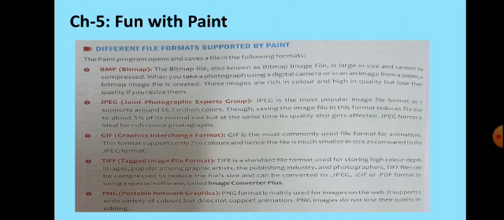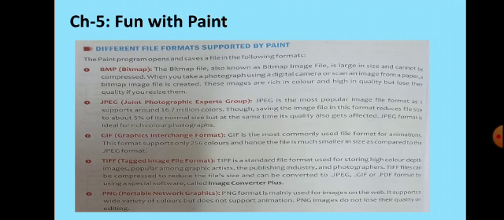Now the next one is TIF, which means Tagged Image File Format. TIFF is a standard file format used for storing high quality color depth images, popular among graphic artists, the publishing industry, and photographers. TIFF files can be compressed to reduce the file size, and this TIF file can be converted to Jpeg, .gif or .pdf format by using a special software called Image Converter Plus.